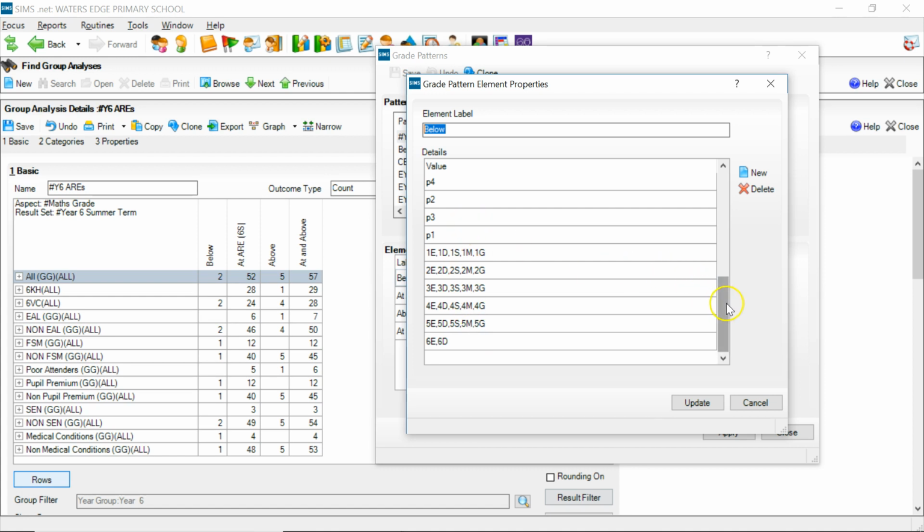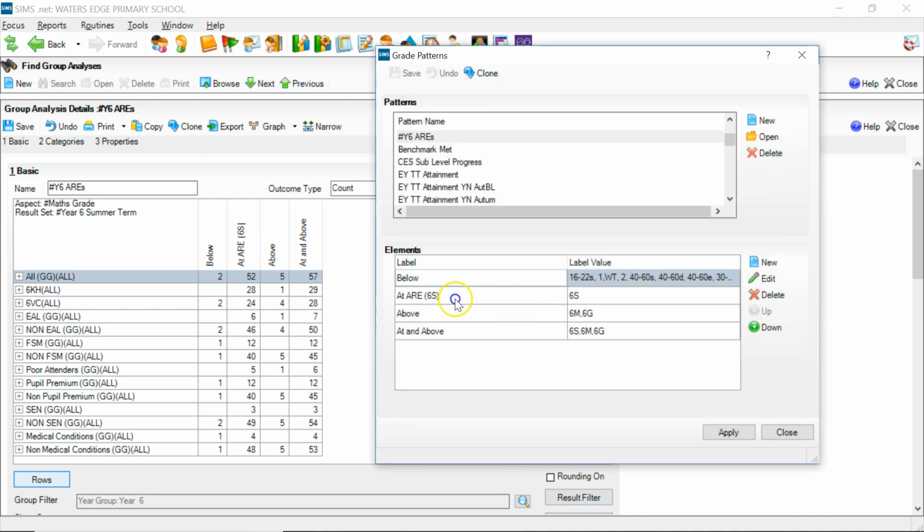So you just have to make sure you're picking up in this sort of catch-all column. This is a catch-all column. It's designed to catch every grade below a certain one. Just make sure that you've got every grade there, and you'll want to check your grade set very closely because you don't want to miss any grades from a column like this. If there's a grade missing and you don't list it here, that pupil won't be counted in that column, so your grid will give you an incorrect result. Just make sure you've got every possible grade here.